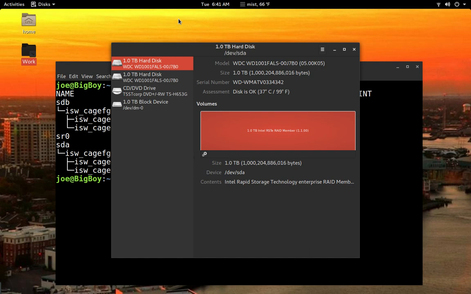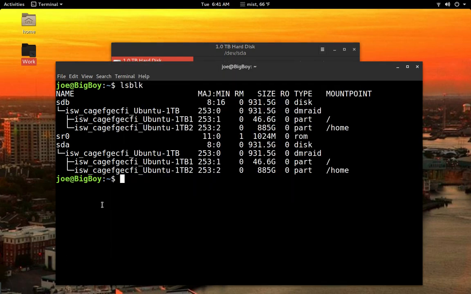But this is simpler, and this is for a smaller computer. We're just talking about doing a mirrored RAID. And let me show you what it looks like once you install your system on it. So I've just run lsblk here, which shows me all of the block devices, and you'll see that it has SDB and SDA. It's kind of listing them in reverse. I don't know why, but then you get these kind of interesting partitions on here, and it's saying that this is part of a RAID array called Ubuntu 1 terabyte, and then you have two partitions on each disk, and it's showing you those partitions on the disks.